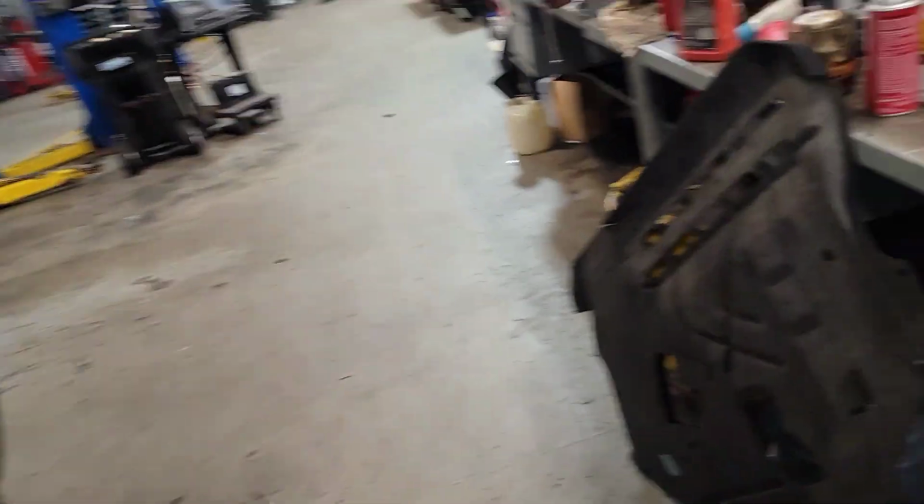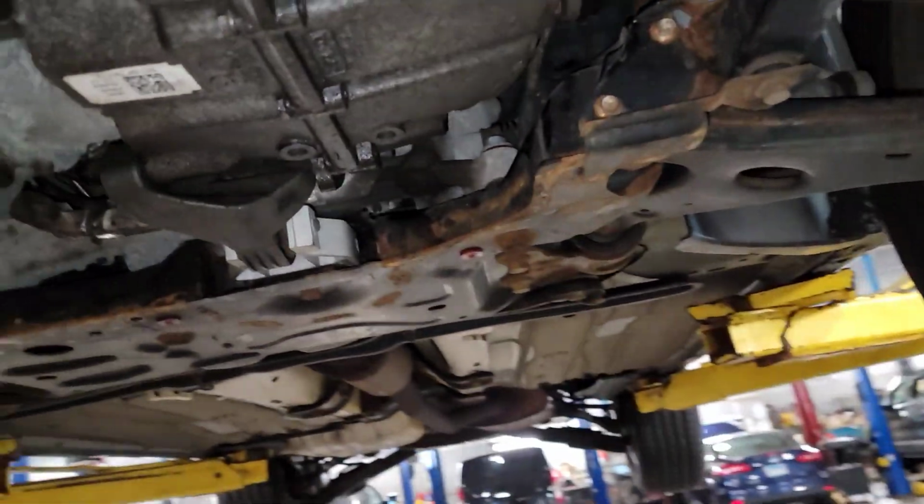Let's get this thing up in the air and let's check fluid level and stuff like that. And then the purge valve, we're going to try to get everything covered that we do through the aftermarket warranty company, just so the customer doesn't have to come out of pocket for it. The customer stated that he thinks something's wrong with his transmission fluid because it has never been serviced, and it's got right at 70,000 miles.